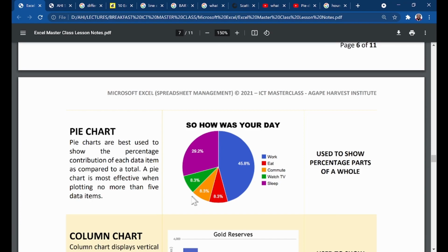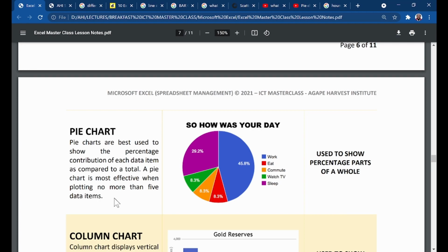Pie chart. Now, pie charts are best used to show the percentage contribution of each data item as compared to a total. A pie chart is most effective when plotting no more than 5 data items.